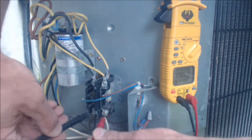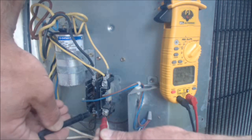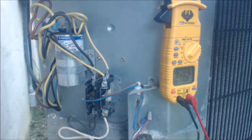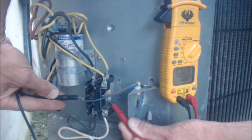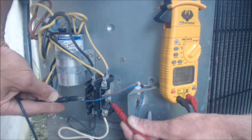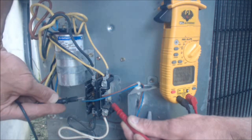We can check our incoming voltage, which is right here. In this case we have zero volts, so now we just need to see if maybe the breaker popped or the disconnect is unplugged or what have you. That contactor just let go, and right now we most likely do not have any volts. That would be due to the thermostat no longer calling for cooling. There's a second floor AC here and a first floor AC, and the thermostat is no longer calling for cooling in this case.